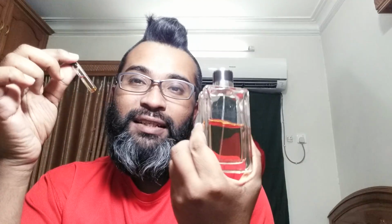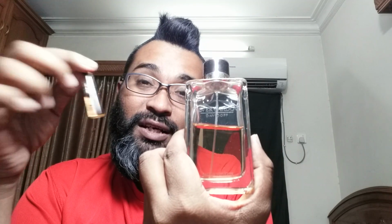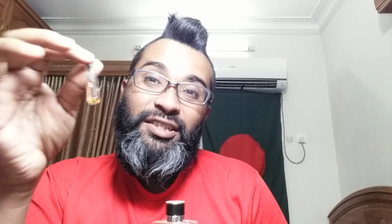If you know David of Silver Shadow, this fragrance is similar to this one, to my nose, in my humble opinion. If you like this one, I think that is a better bet. You can get it, I think, even cheaper than the Dunhill Custom. Many people love this fragrance. They think it's very sophisticated, upper class. Alfred Dunhill is a British house. They have a lot of posh goods, but I think elderly gentlemen would love this. It has this beautiful woodsy, kind of smoky, kind of boozy scent, but not very long lasting.